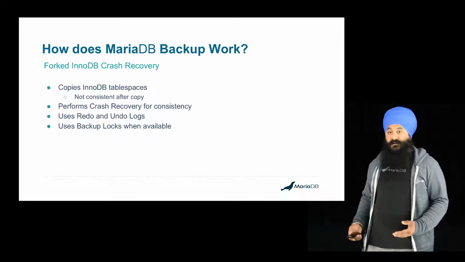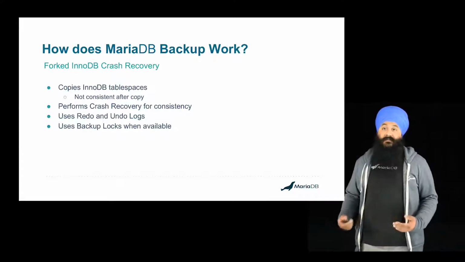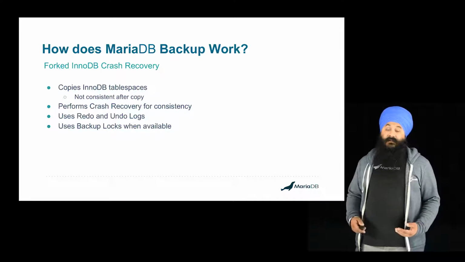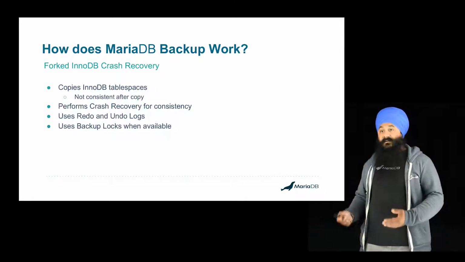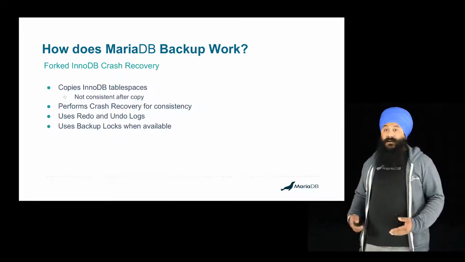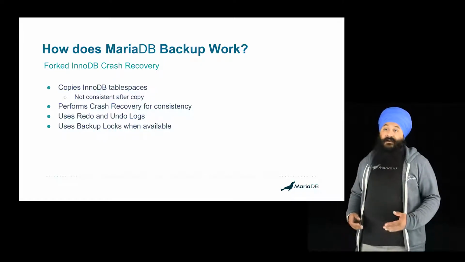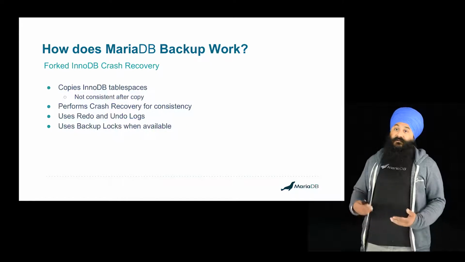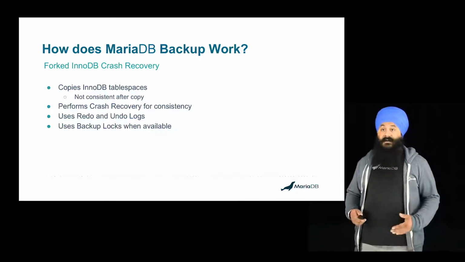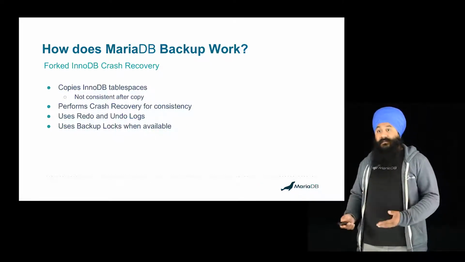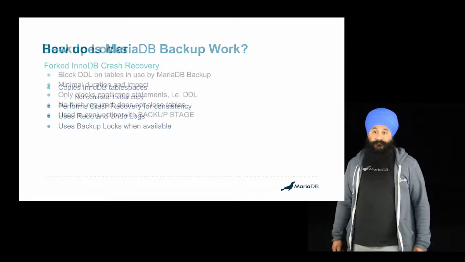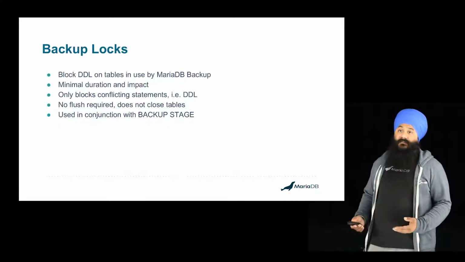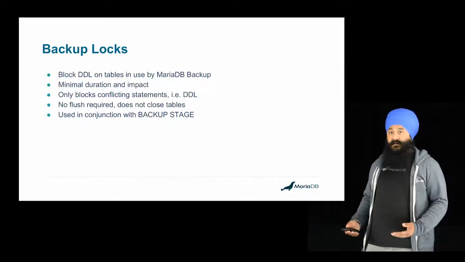MariaDB Backup will use backup blocks where available as a lightweight alternative to flush tables with read lock. So for example, MariaDB Enterprise has the ability to do backup blocks and have very limited locking, whereas other versions may have flush tables with read lock, which means that your database gets completely blocked while doing the backup. So backup blocks block DDL on tables while they're needed for operations such as backups.